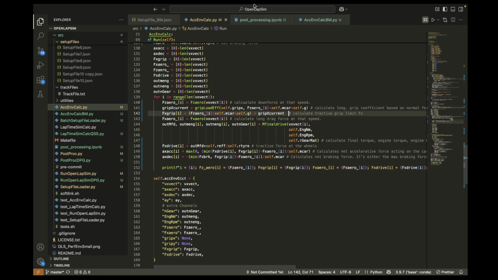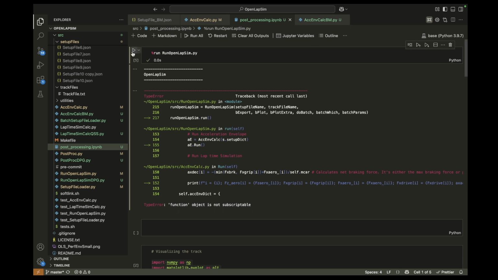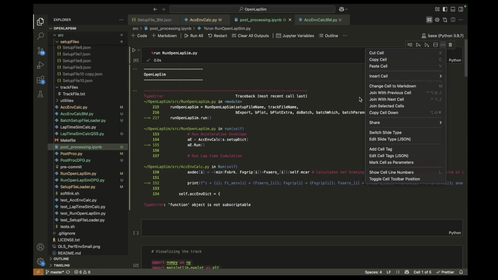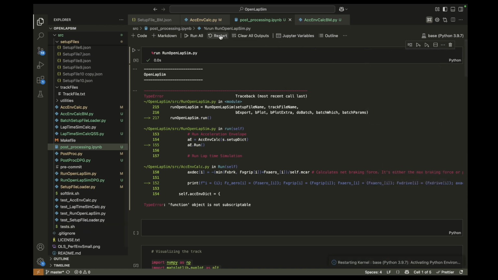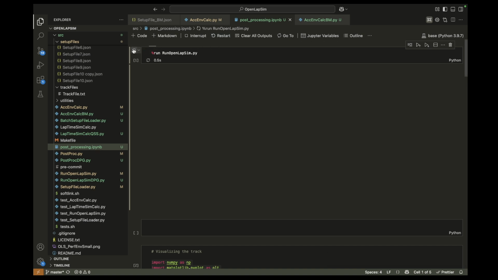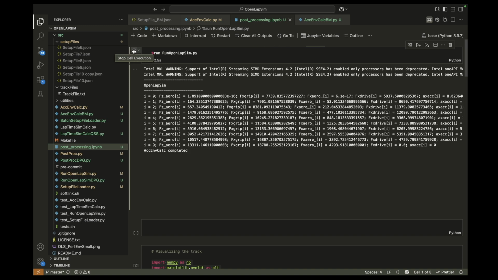This should work, no? Do I have to restart it? I feel like I have to often restart this kernel and then run it, and then it takes a minute. Oh, see?